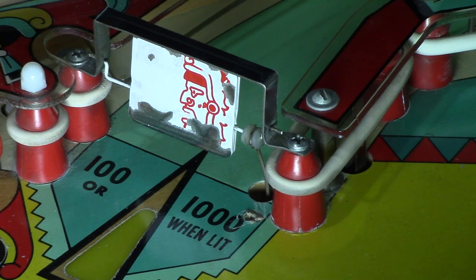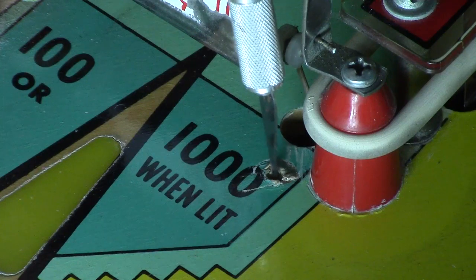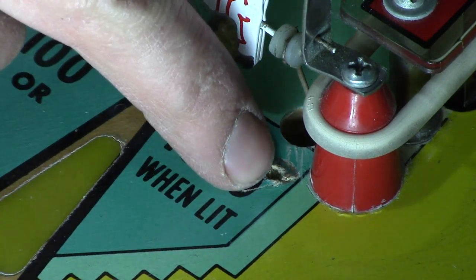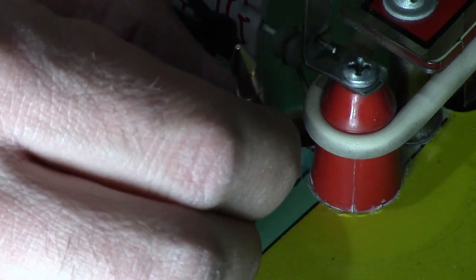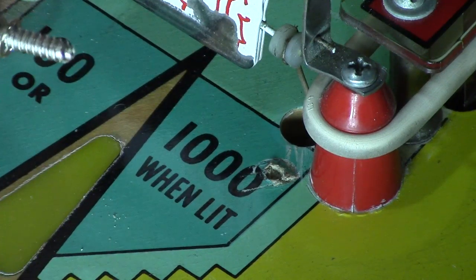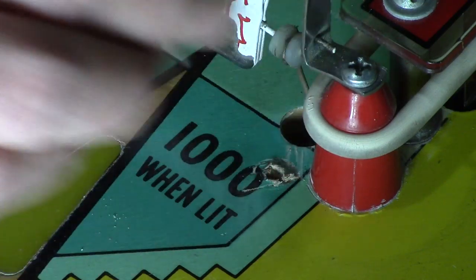So let's see... Okay, I'm going to scratch around. Oh, it broke. It broke off. That's why there's no post. They didn't take it out. Well, I can drill right next to it and put in the post, which I don't really want to do. I wanted this to cover that ugly hole. I know they make drill bits that go the other way, and you can drill. But this is so small. I'm probably going to end up just putting it right next to it.